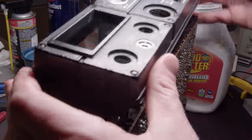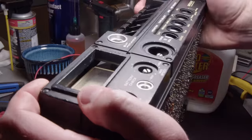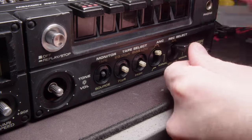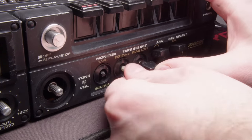So yeah, it works actually really well, and it sounds pretty good too. That little speaker sounds really decent. So let's get this front panel back on, start putting this back together.